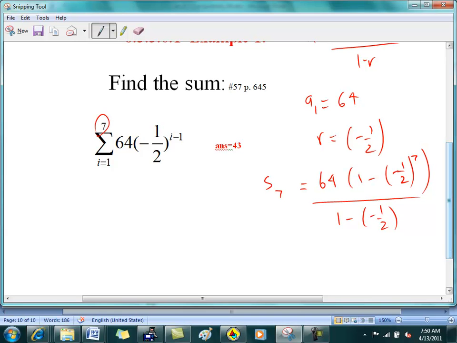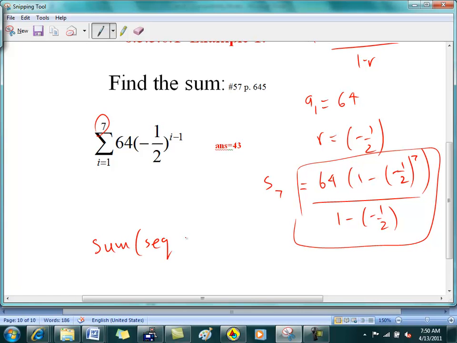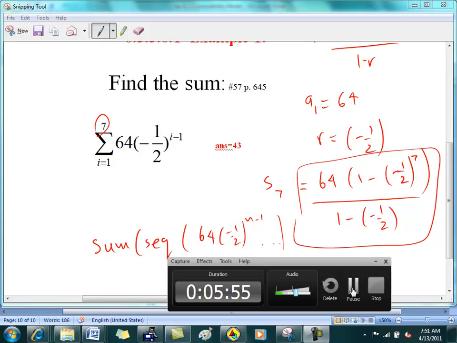For those people who've got their graphing calculators out, do it two ways. Chug this way, and then chug this way. Make sure you get the same answer in both cases. Don't just rely on your graphing calculator, because on Monday, the quiz is not graphing calculator. It's scientific calculator.